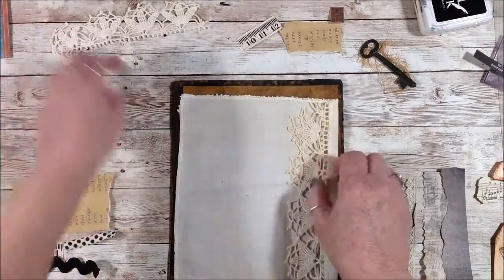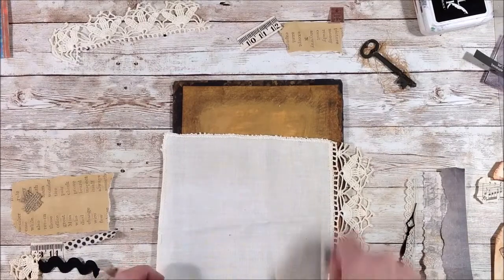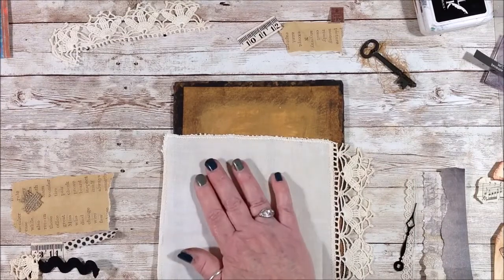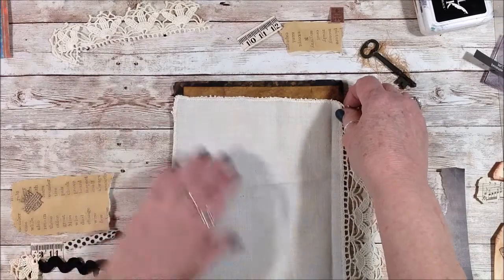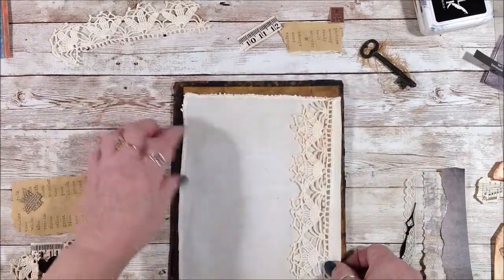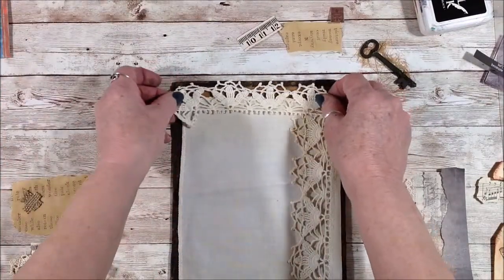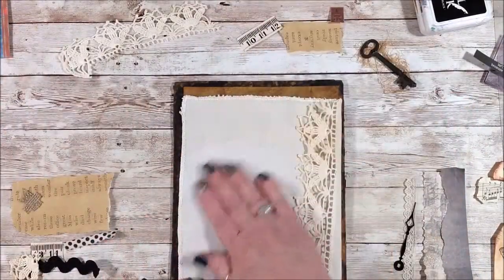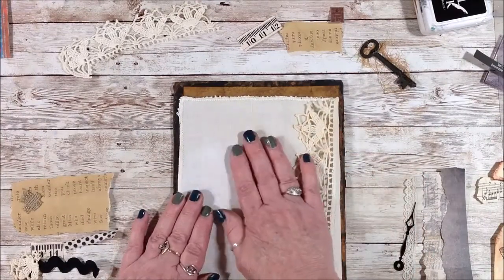Alright, so this was some sort of a doily, and it had this lace on two sides of it. So it was probably for like a corner shelf or something, and I cut it off the top so that this would fit better, and then this can be turned back like that, and then this can overlap like that. So I'm going to get this down first, and I'm toying with the idea of coloring this a little bit. I might do that just kind of splotchy.